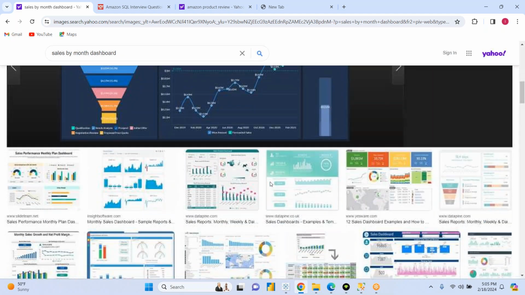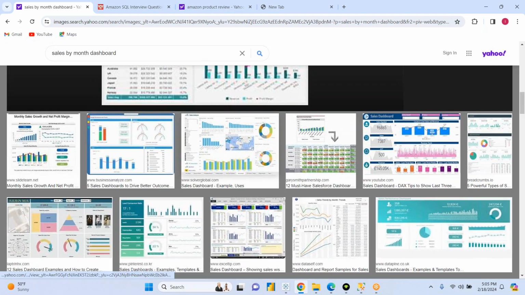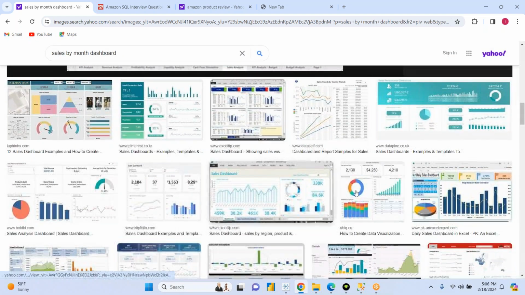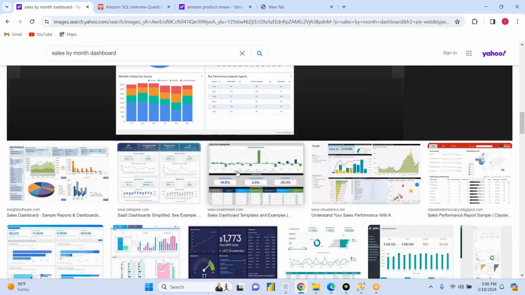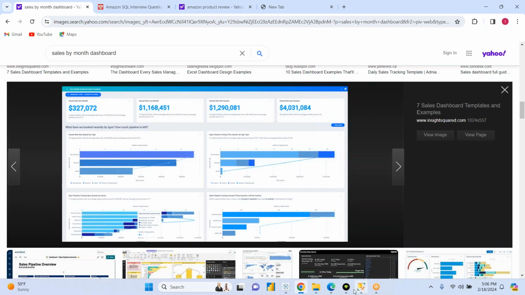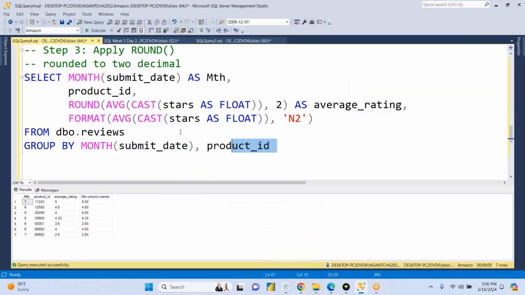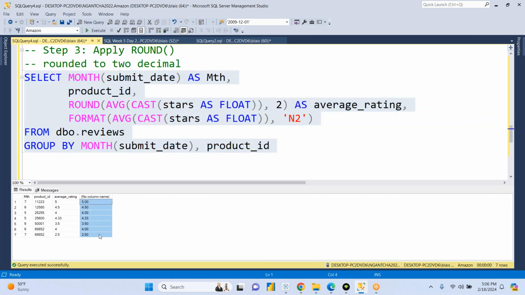See that? And that's the same. If I look through these dashboards, you see consistency in the way things are done. You have to be consistent when you're dealing with formatting. And that's just the problem I have with this round function. But then the format, you see, it delivers. I put them next to each other. This is what it means to render something in two decimal places. It's consistent, right?